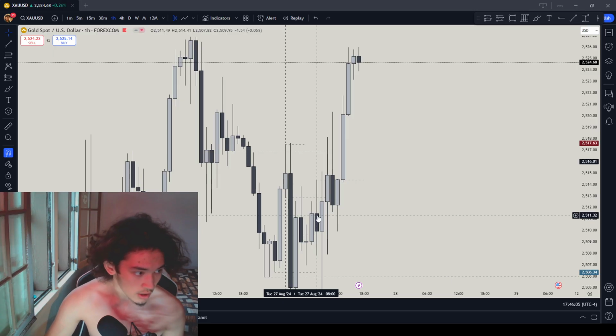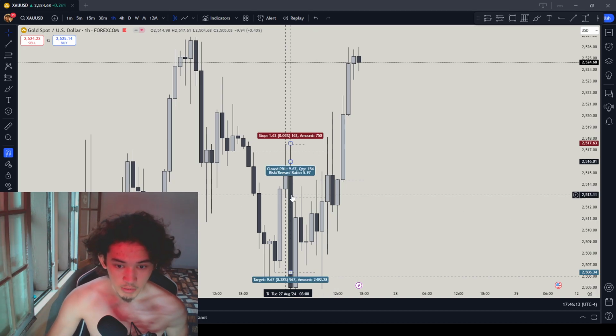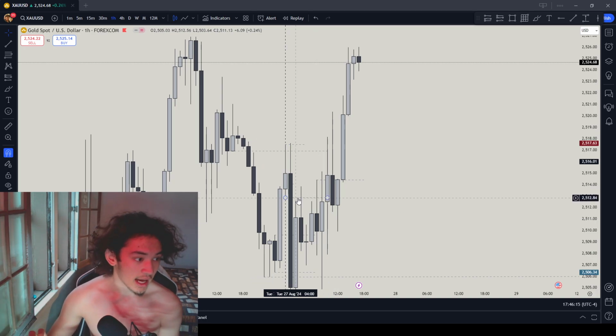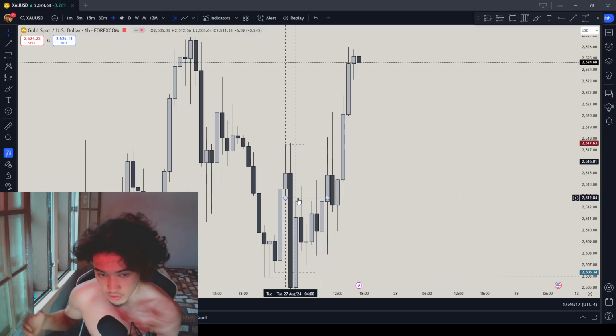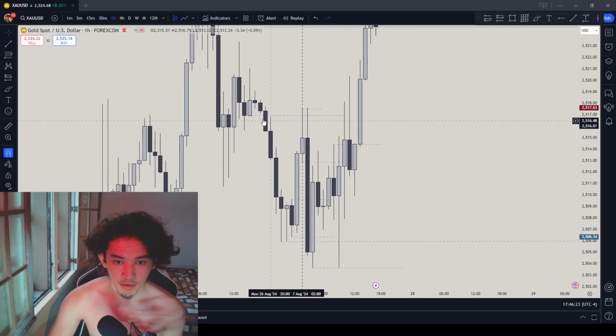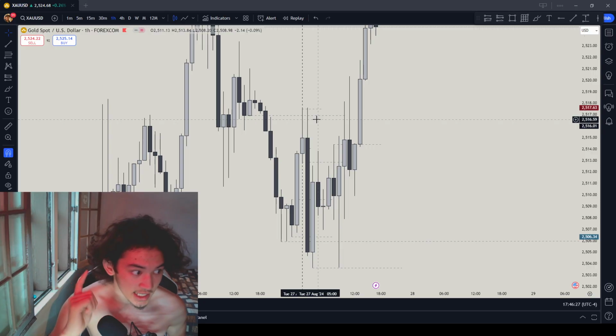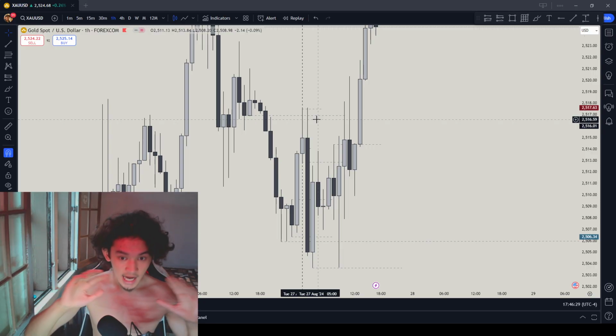It just messed around, right? That right there is a perfect example of a high probability order block versus a low probability order block. This right here is the low probability order block because it got touched outside of a kill zone, and the higher time frame liquidity is bullish, so it got completely disrespected. This one got respected because it went with the 4-hour liquidity and is in a kill zone, really high probability.